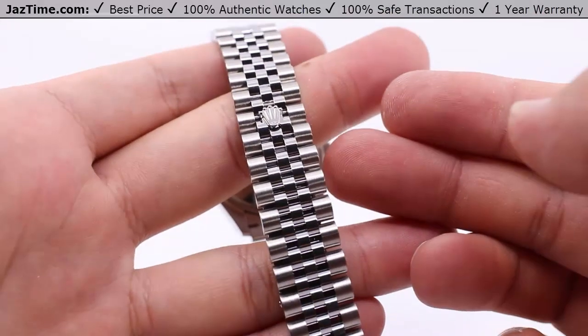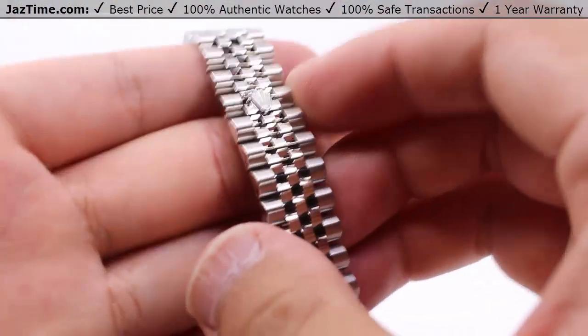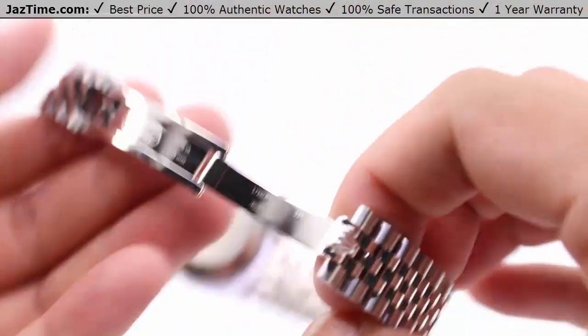Literally, you can't even see the clasp from the outside. You can only see it from the inside, right? And so how do you open it? Just lift the crown from the top, and there you go. That's how you open it.